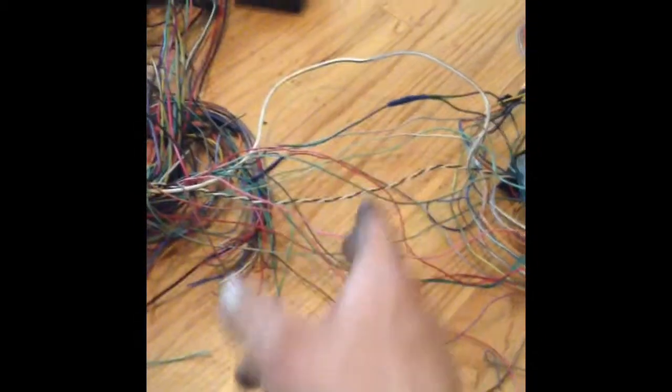So I'm just going to go through the wires one at a time, look at where they go in the ECU, check the pinout, see if I need them. If I don't need them, cut them off. If I need them, I'll hang on to them.